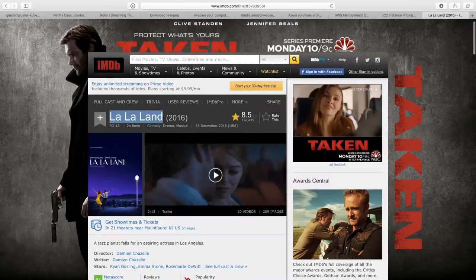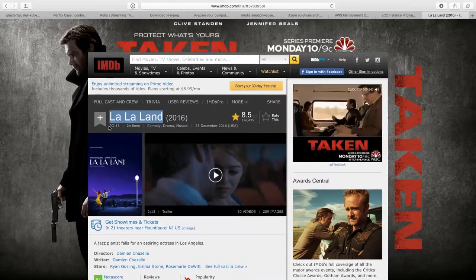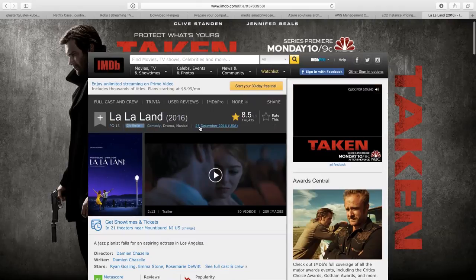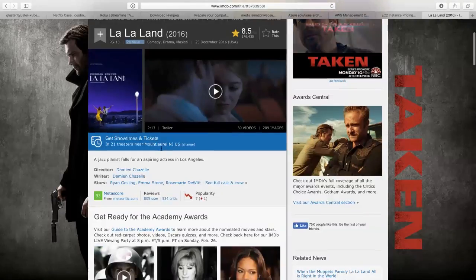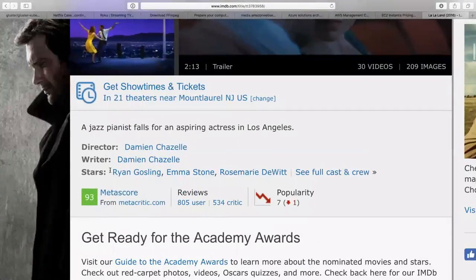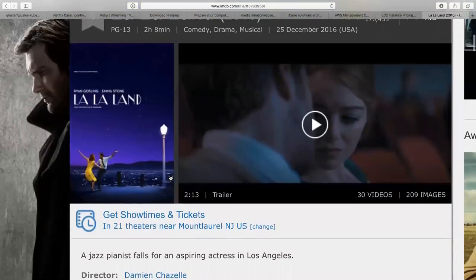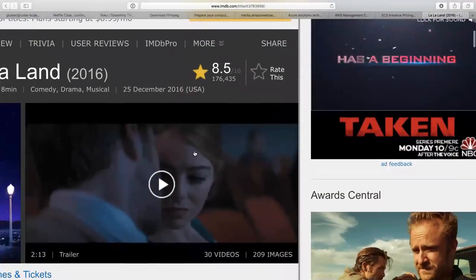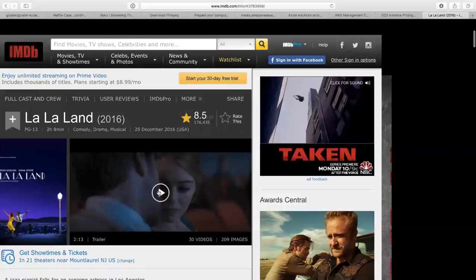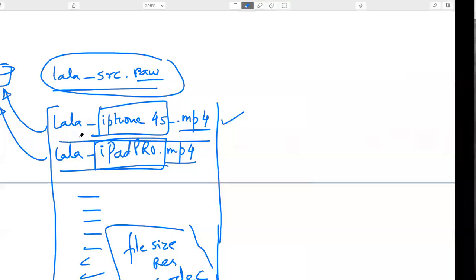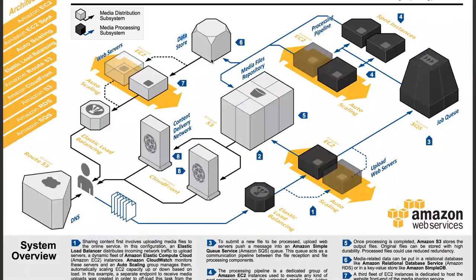So the name of the movie, the year, PG-13 rating, duration, classification, the date of release, then who are the director, writer, stars, and scores, and all that detail that you expose. You need to store this data, and also the picture, album cover, and this trailer. All that detail is data about the content, about La La Land, and that detail has to also get stored in that database.